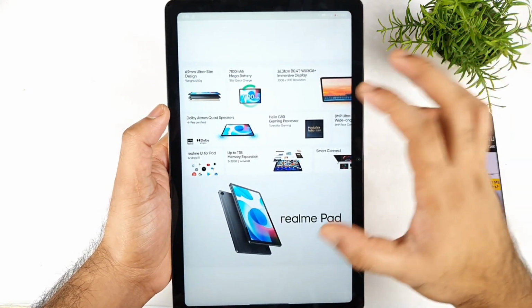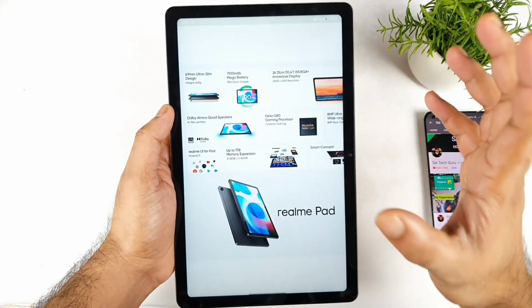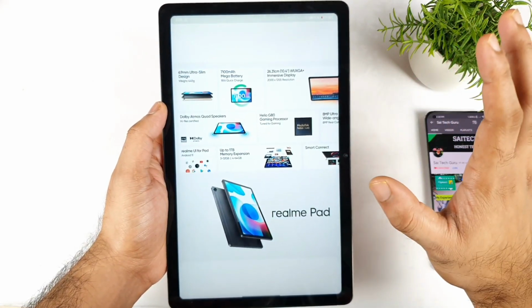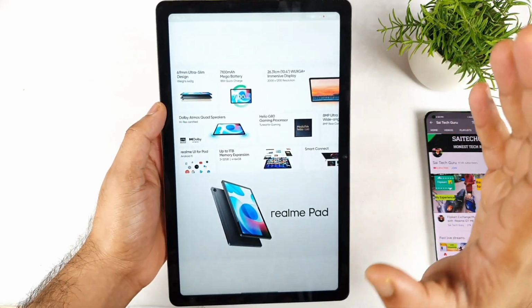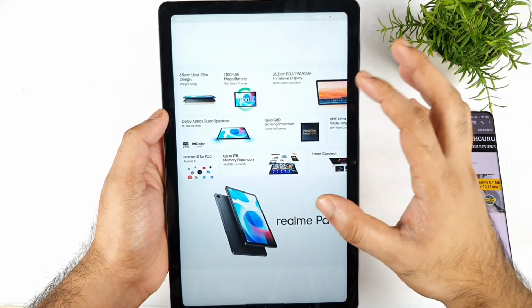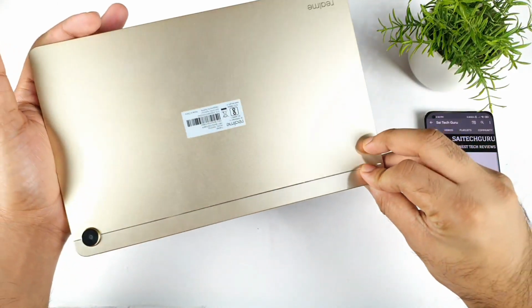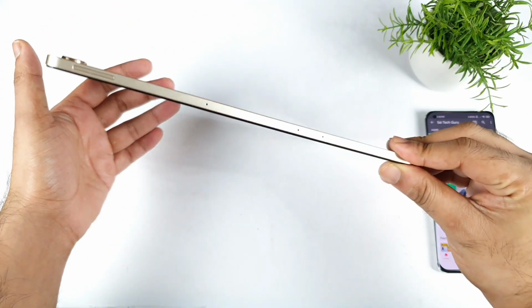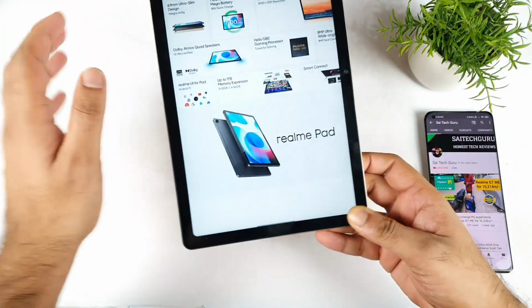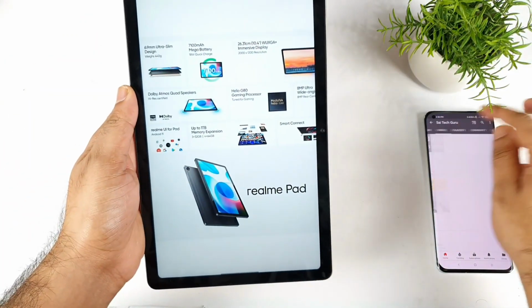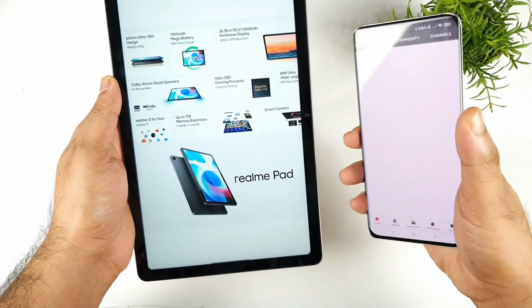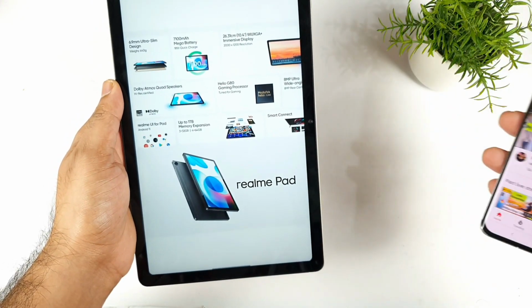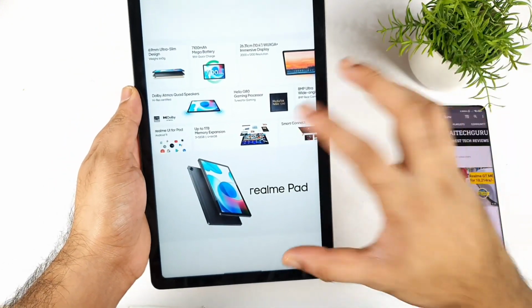There's one drawback regarding the display, but the display for me feels kind of okay. I don't have any kind of issues because I cannot expect a huge difference like AMOLEDs or anything. But apart from that, everything is perfect in this tablet. That's what I liked in the Realme Pad. If you watch my videos, you'll definitely understand. Every time I'm using only the Realme Pad for my videos as well. And if you want, you can watch the playlist as well. There's a separate playlist which I created for Realme Pad users. So you can watch the playlist for more detailed information regarding the tablet.